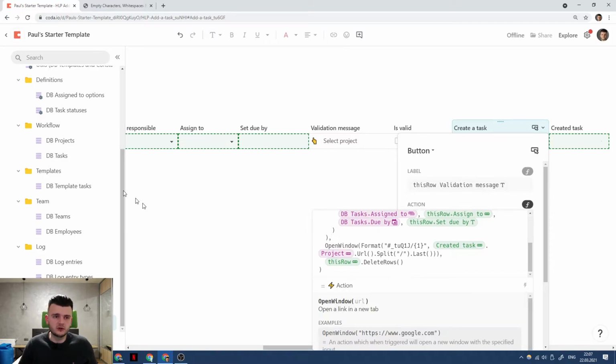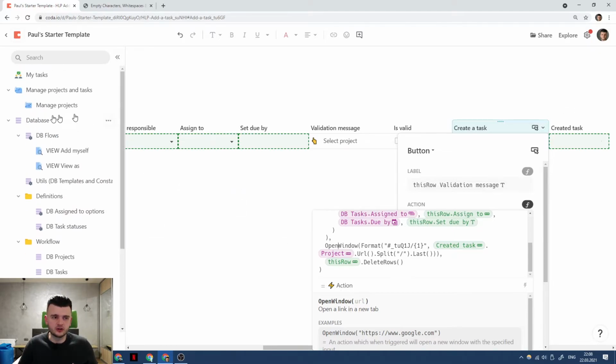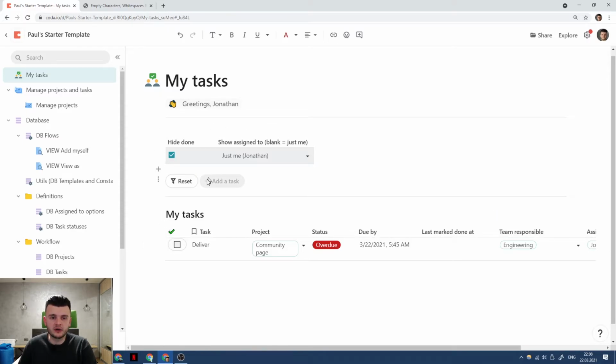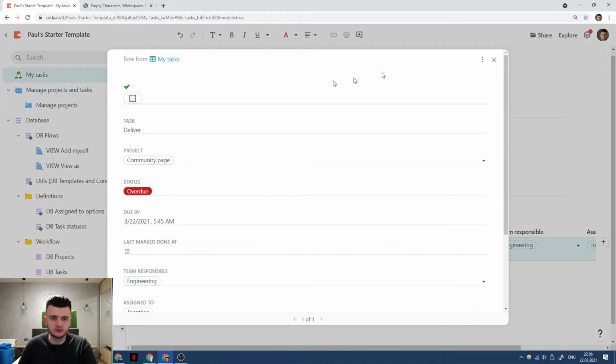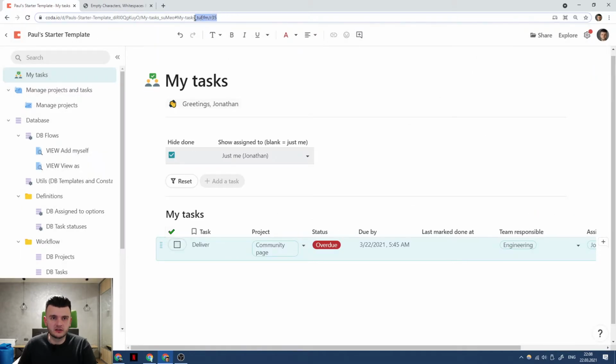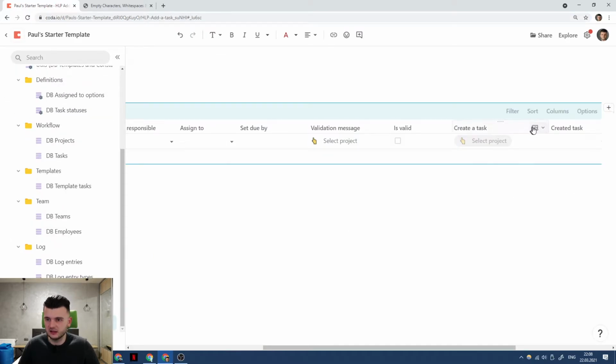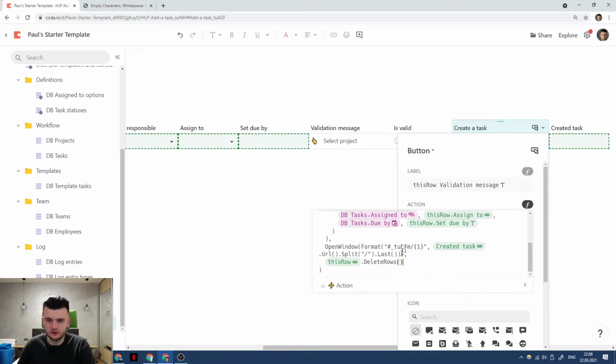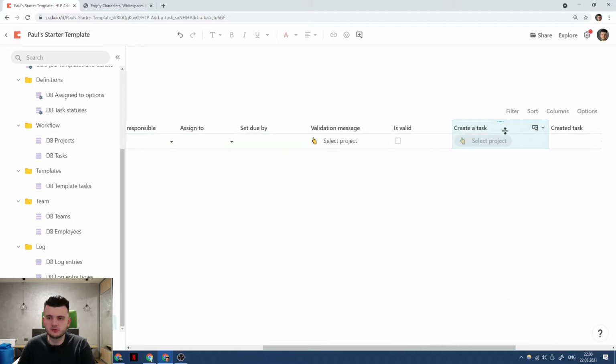And then open window. I'm not focusing on this row in my tasks. I'm trying to use the same view, the manage projects view. Although on second thought, since I have my button on this page, I don't want to jump to another page. This means that I would like to focus on the row in this view. So let's copy the view of this my tasks view, and when a task is added, let's focus on that one, even if it's filtered out. So that's gonna be a URL like that, row ID is that, and then created task, URL split last, and finally delete rows to remove this helper row.